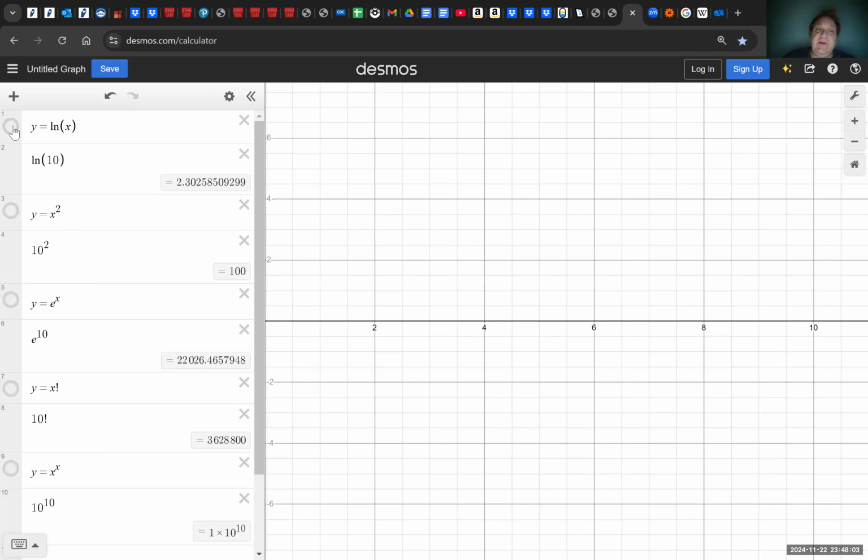So my first function here is ln x, and ln x has this classic shape where it dips down to negative infinity where x is 0, and it goes up. It doesn't go to infinity fast, but it definitely goes to infinity. And for a matter of scale, I've seen what the ln of 10 is. It's about 2.3, so I made my y-axis high enough that I could see that value.